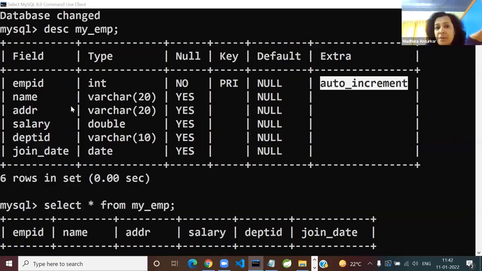But this is a classroom table. Actual employee table may have 10 columns. So tell me, sending 5 arguments, 10 arguments is better, or encapsulating it in 1 is better? 1 or 10? Which one's better? 1. So can you tell me what will be the data type of the argument of that method? How will you encapsulate all of it? Of course, employee POJO reference.